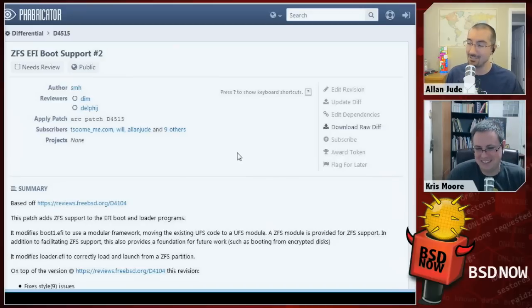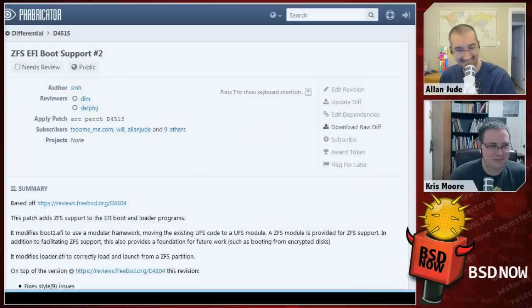I'm going to have to scramble a little bit to see if I can get GELI to work in EFI. Yeah, that would be the very last thing we need. So once we have that working, I mean, there's no other use case for GRUB that I really care about. Other than running a bunch of different operating systems, I suppose. Dual booting a bunch of things. Sure. And by the sounds of it, if you want to dual boot FreeBSD and Illumos, you might be able to do it with the FreeBSD loader. Yeah, that's cool.